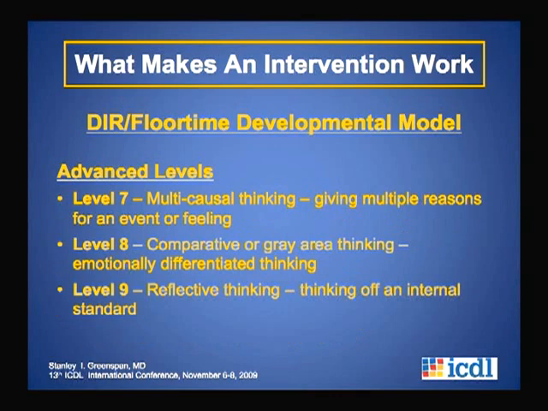And here you see the advanced levels, levels 7, 8, and 9, with the higher levels of thinking. And that reflective thinking is something we keep advancing throughout our lives. But yet, the first glimmers of it occur between ages 9 and 13. And then you keep getting better and better at it as you get older and older.